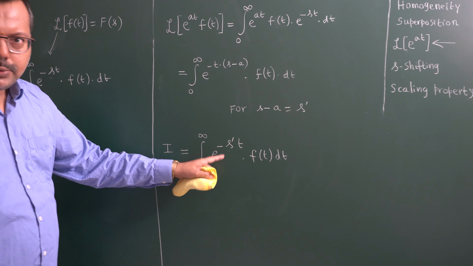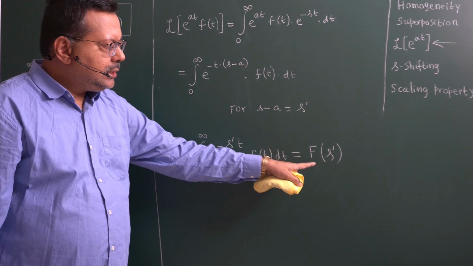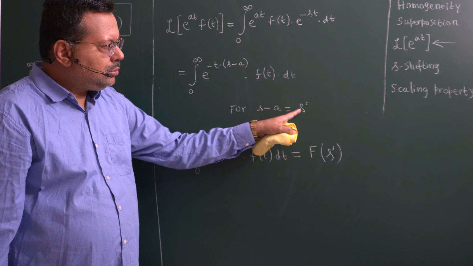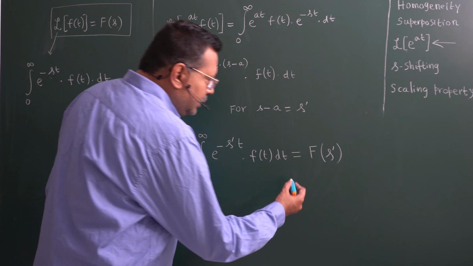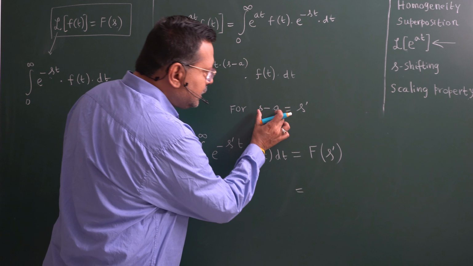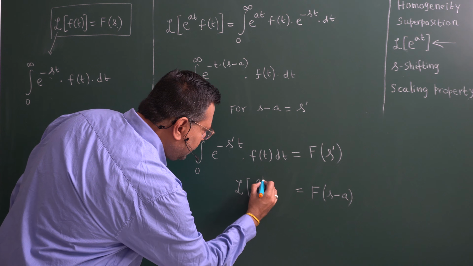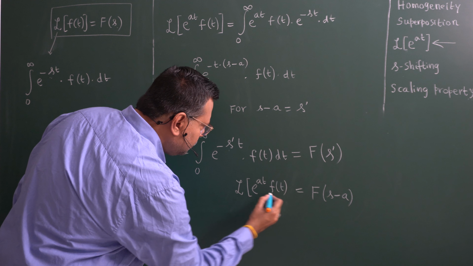So ultimately we got the answer. Answer to what? Answer to this problem. Laplace transform of e to the power of at into f of t is given by F of s prime. But however, what is s prime? Again you have to read here. Where s prime is nothing but it is actually s minus a. So now you write down that this is s minus a. And let us write down this one for the conclusion. So we write like this: Laplace transform of e to the power of at, a function of t.